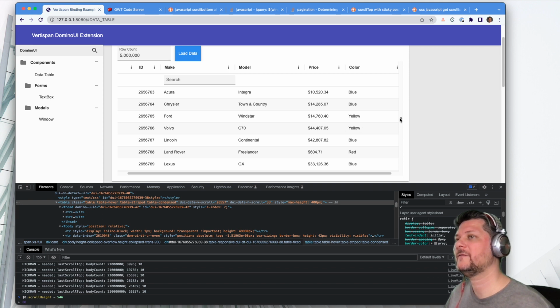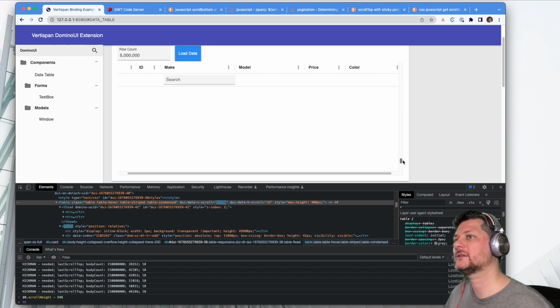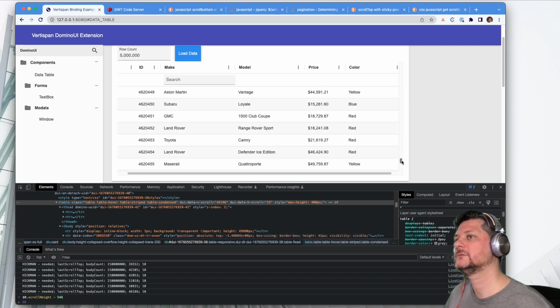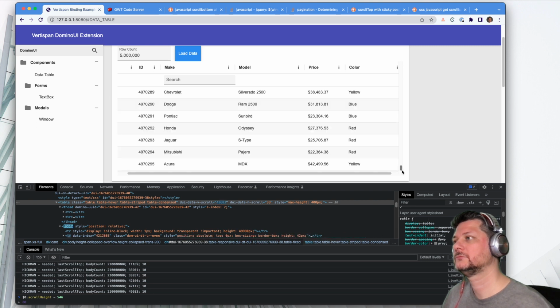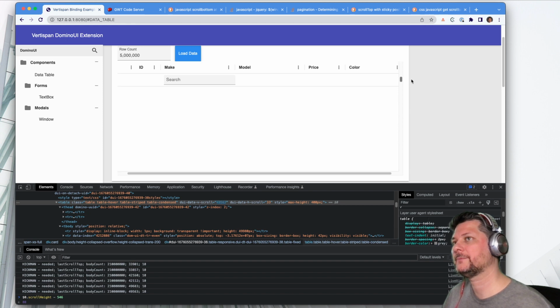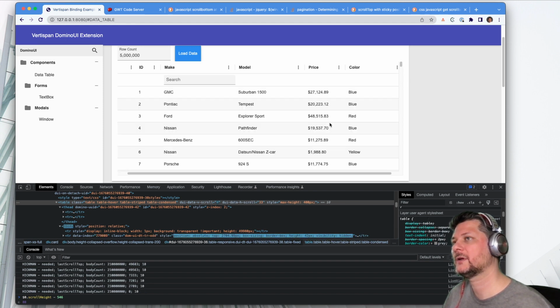So 5 million records. Yeah, it's a little slower because it's random access to grab at indices. But yeah, the whole, did I scroll to the very bottom? That's going to be an issue moving forward.